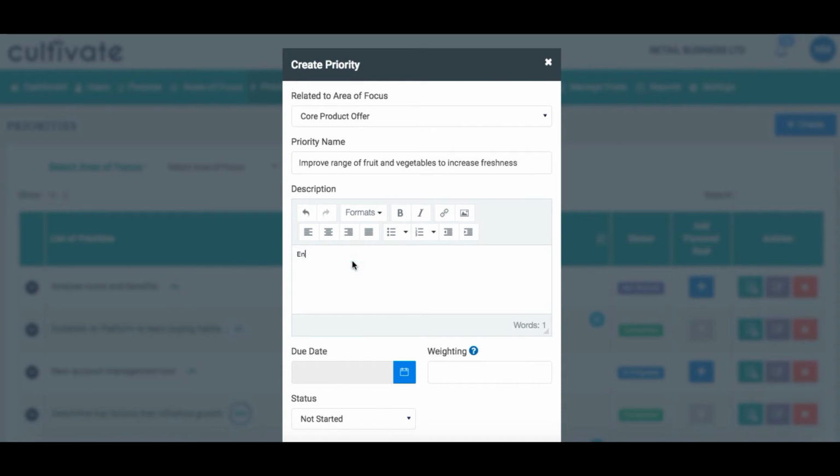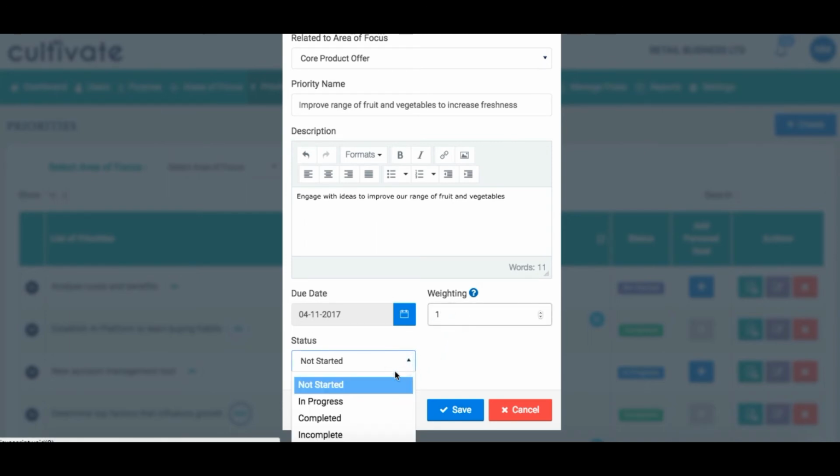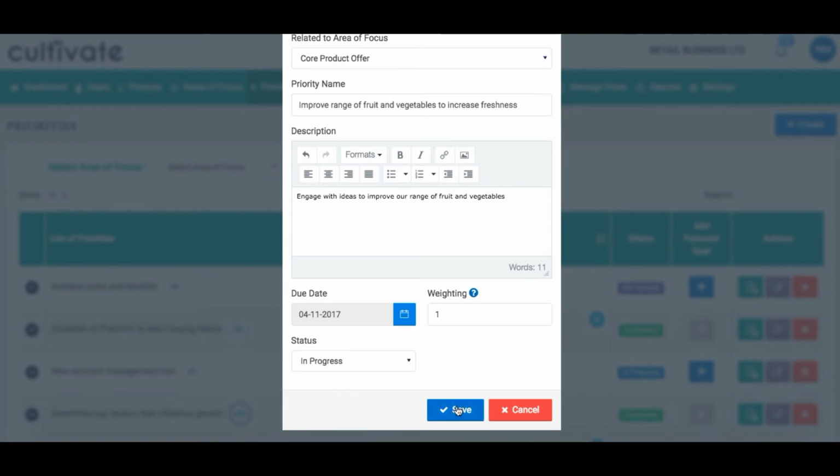Describe. Choose the due date and the weighting. Now select whether it's not started, in progress, completed or incomplete, and click Save.